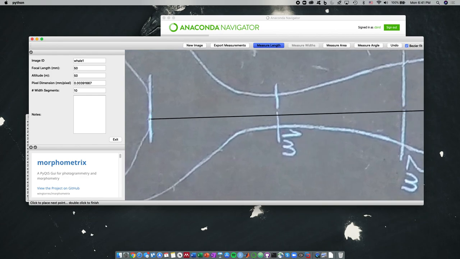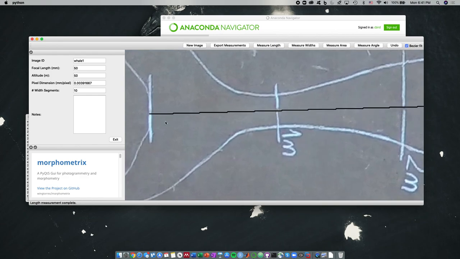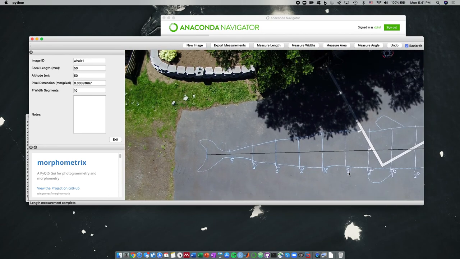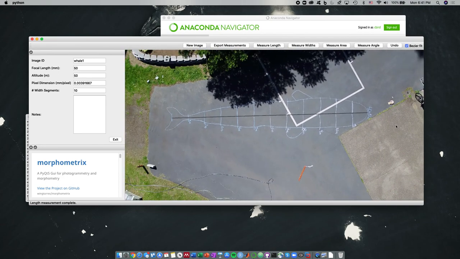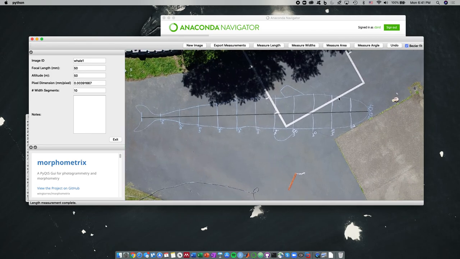And then you can scroll to zoom in, and you just double click to finish your line. Also, it's important to know that if you mess this line up, it's already drawn, but you can always draw a second line and just name it WL1, and then all those measurements will be saved and collated.